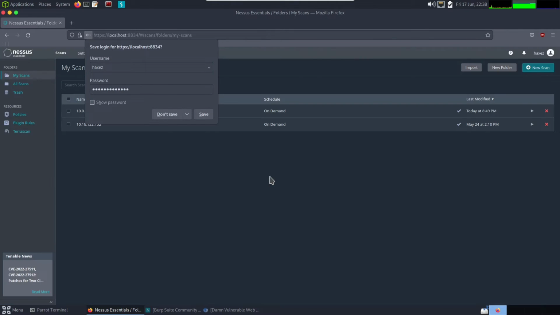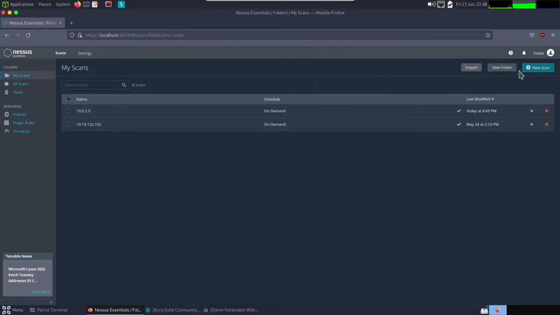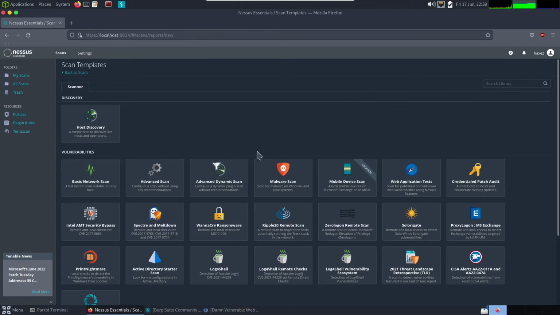And yeah, Nessus is made by Tenable. You can download the package onto your machine and install it, and it's insanely powerful. If we go to new scans quickly, you can see all the different types of scans you have. You've got a standard host discovery, so you could just throw in an IP range or a CIDR address, and it will go through and find all the live hosts that are available within that range.